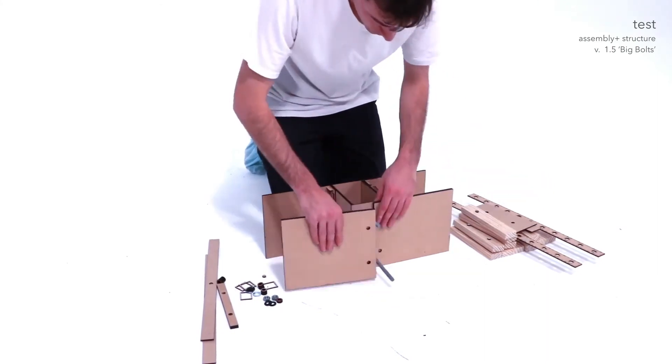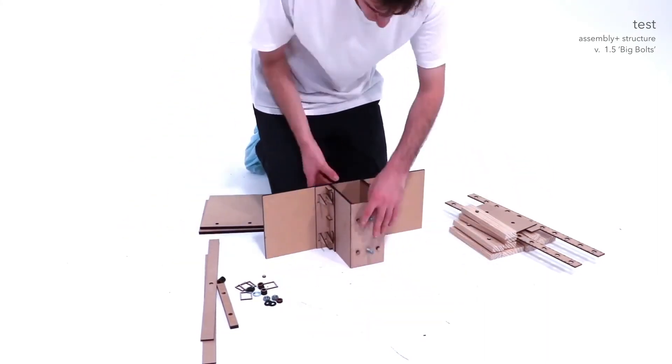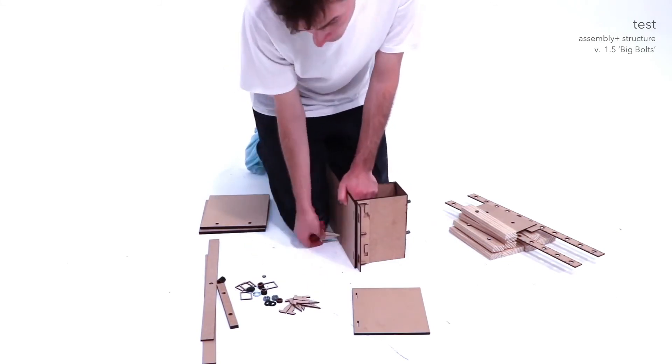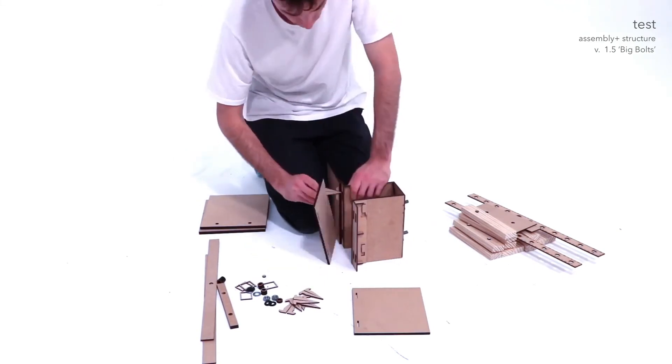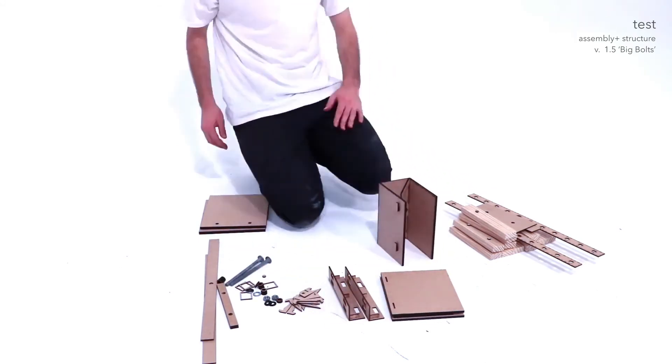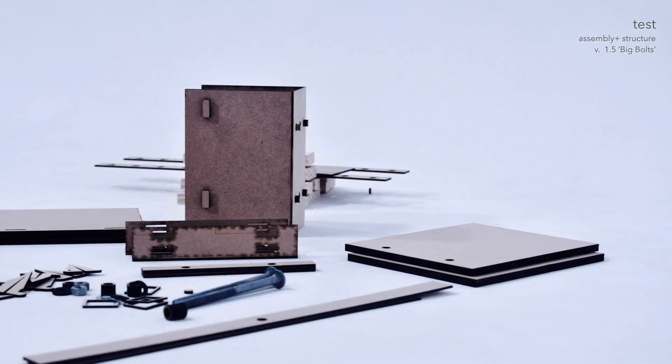Galvanised steel arms hold the cladding in place through compression, ensuring the sacrificial screen can be composted without processing or contamination. Small clips release what would likely be a 12mm untreated plywood internal lining.